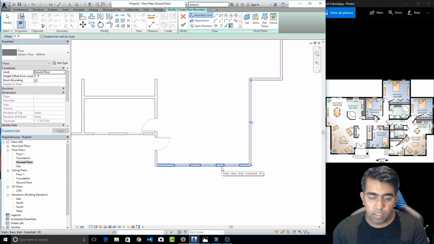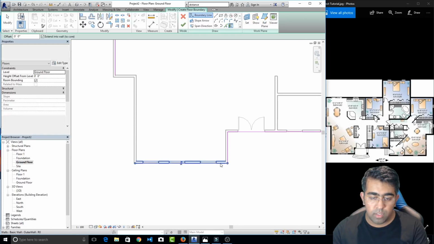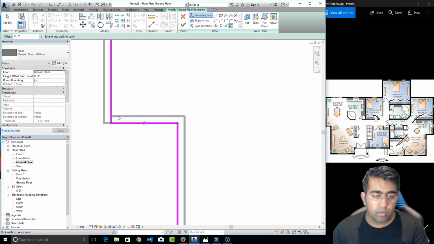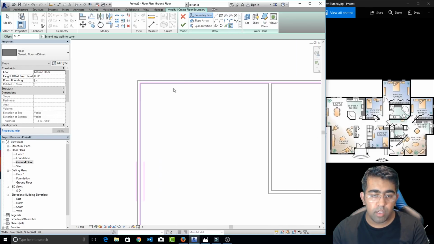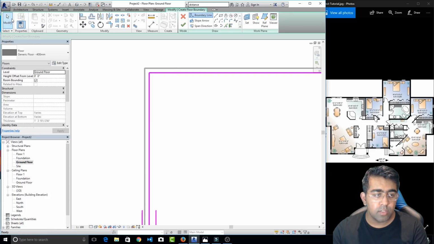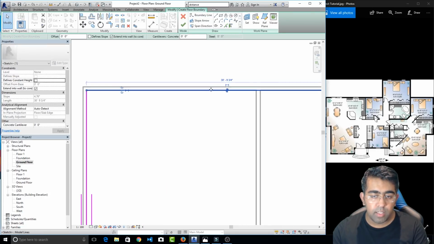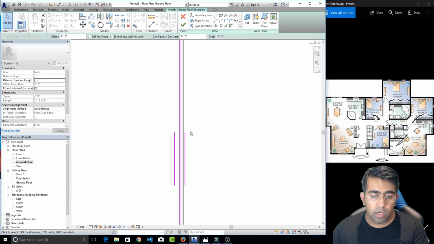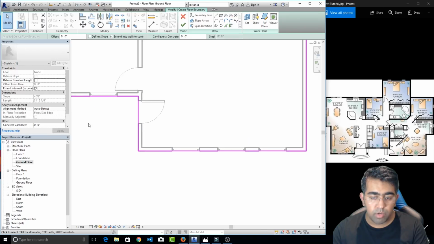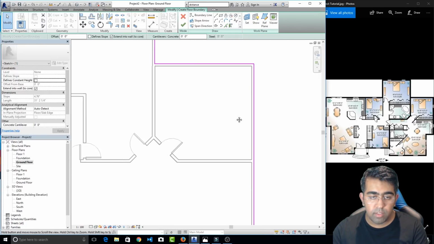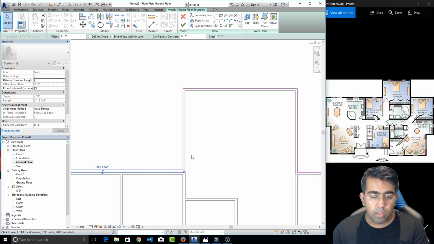All right. So here select this, and this, and this. Okay, so now we're going to figure out what's going on here. So here I'm going to select this, and then I'm going to change the alignment of this. So if I go and select the line, so let's get out and select this line, and then here we have a toggle it outside. Yep, that's been fixed automatically. How cool is that, guys? Revit is pretty great. So it fixed all of the things properly for us, so they are all aligned outside.